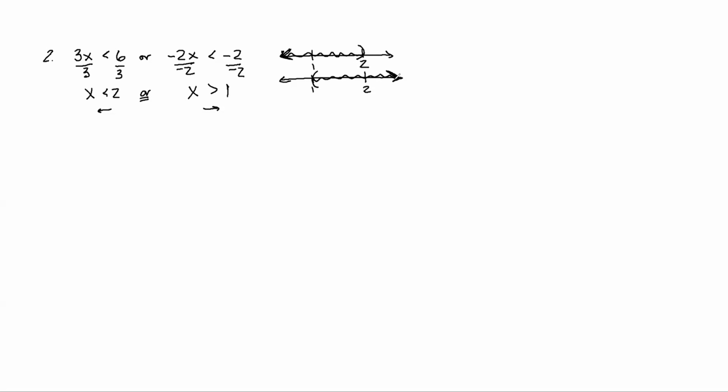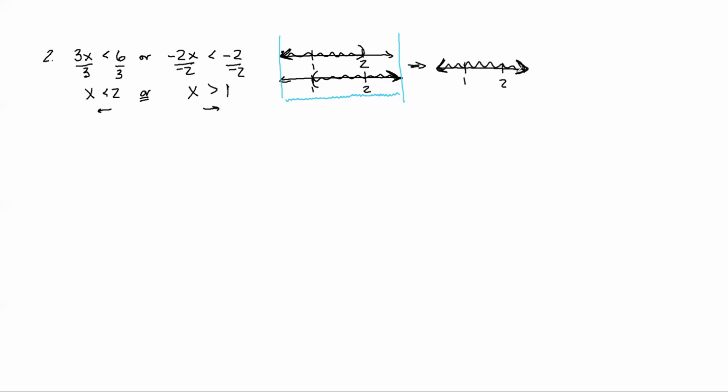So we want everything that's shaded. So if we start at the furthest left here, we have some shading. If we follow this along, we have shading all the way along here. Even when we get to 2, we still have shading on the bottom graph, and it shades all the way to the right. There isn't any kind of break in shading. Remember, we're looking at either or, not necessarily the overlap. So if we look at our final graph here, we can put 1 and 2 on here, but we had shading all the way from the left to all the way to the right. So our entire number line is shaded.